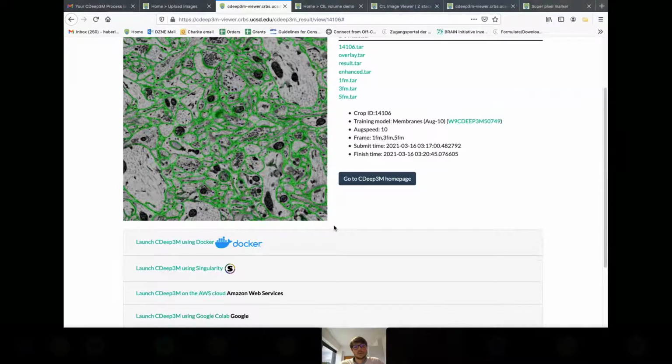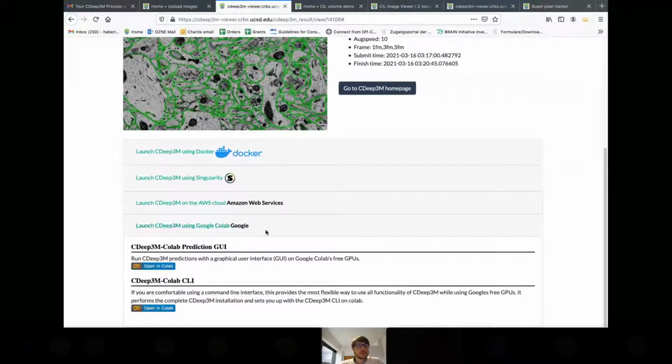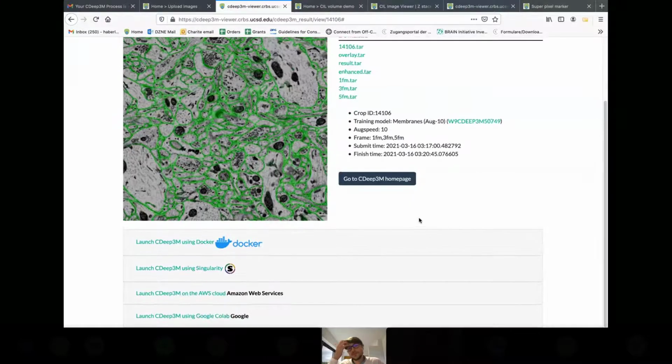You also can try and do it on Colab. I don't particularly recommend it because, if you want to do a large data set, there are so many limits imposed by Google that it's not going to do what you want to do. If you only have a couple of gigabytes, that might still be a route forward.